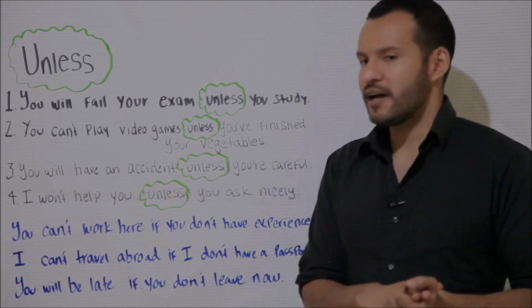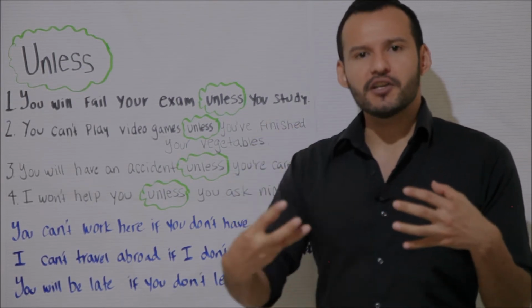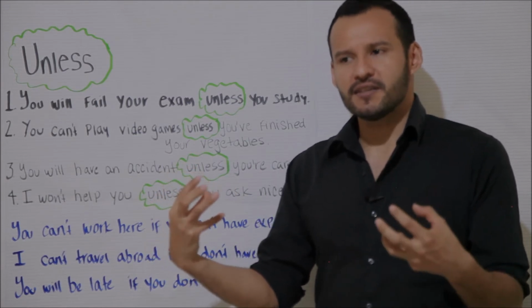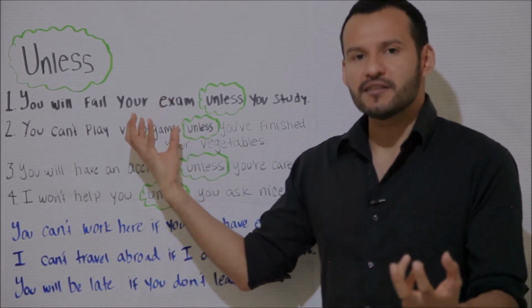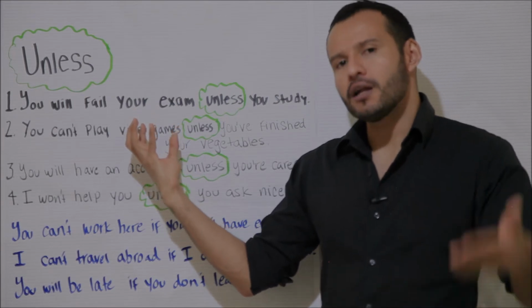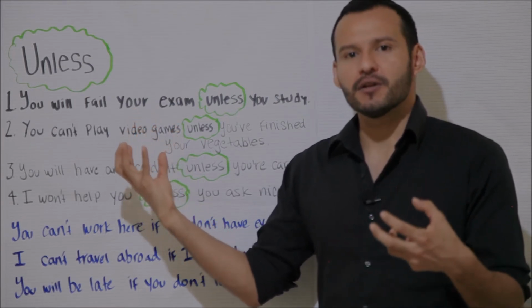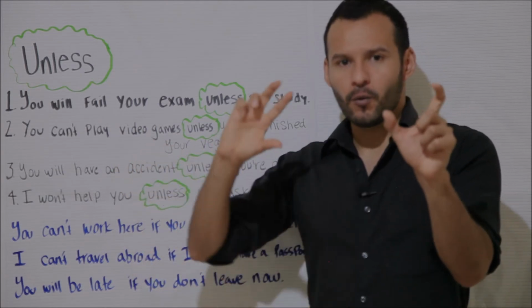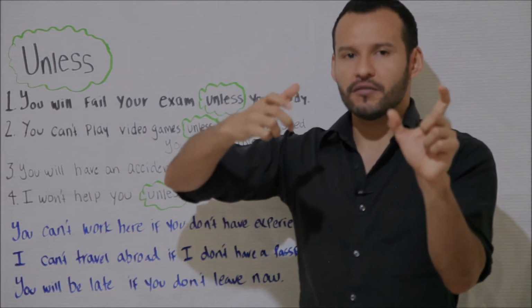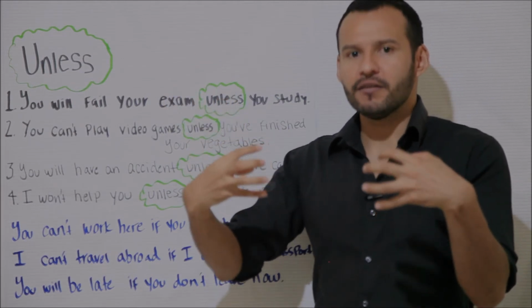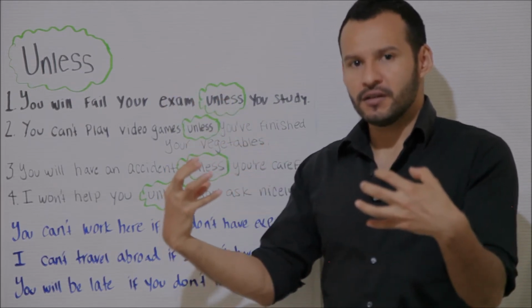Now, you will notice that in my explanation, I use the word if a lot. And this is because it is a type of conditional sentence in a way. And so another way to look at the word unless is as being similar to if with the opposite form of the verb. So for example, in this case, a negative form of the verb.